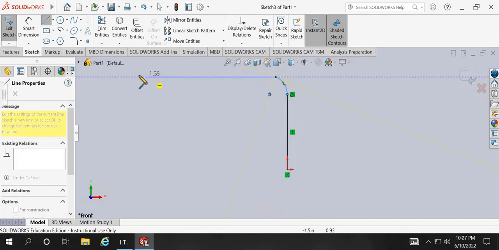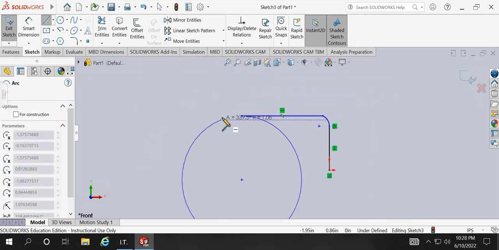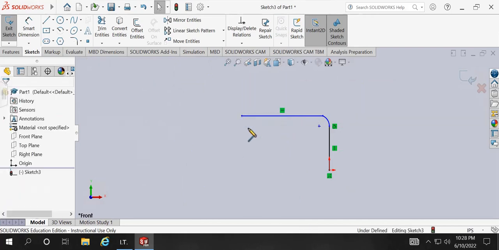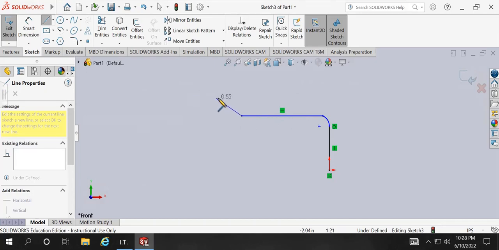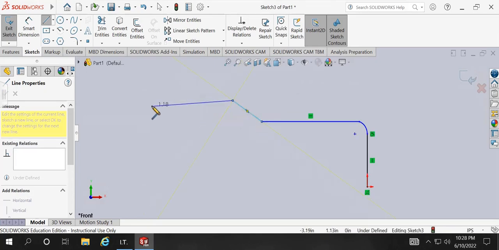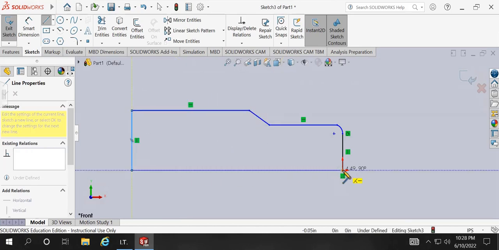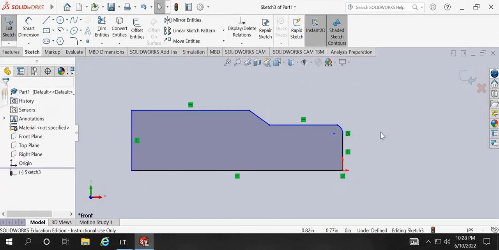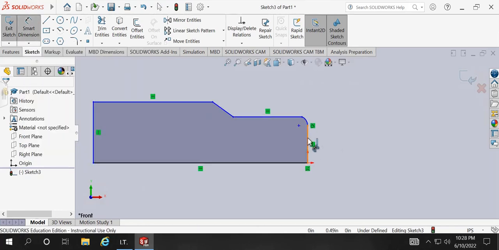So these kind of features are really helpful. So that's my corner, that's my going back, and here I don't need to, so by mistake I overlapped it. So now I'm going to give a clearance angle for the tool, zoom out a bit, make a horizontal line once again, and I'm just going to finish it. So you guys can see that I just made half of the tool profile, which I will be revolving later on, but before that we need to dimension it.